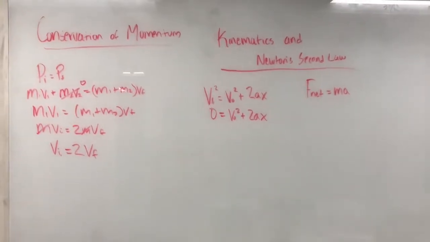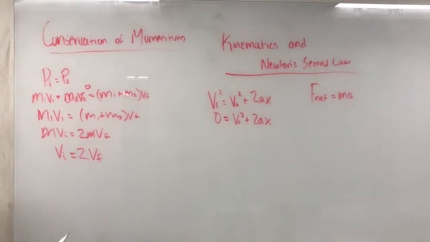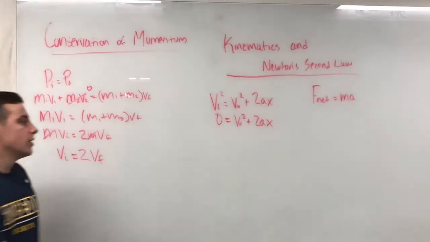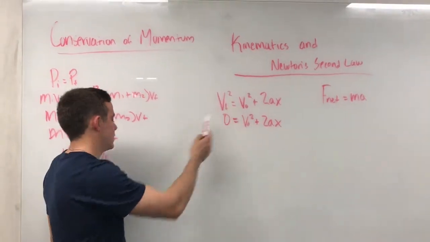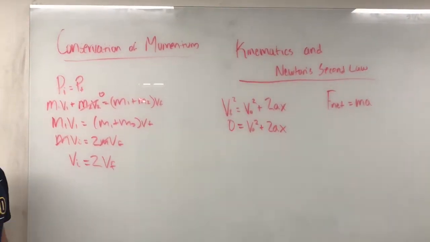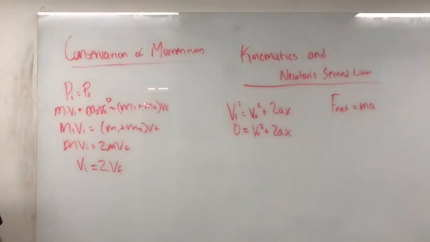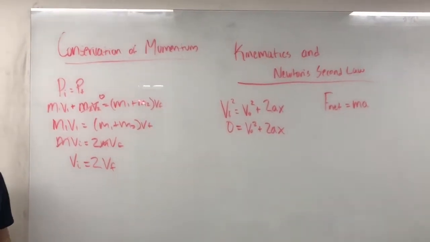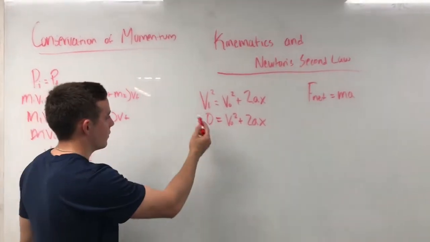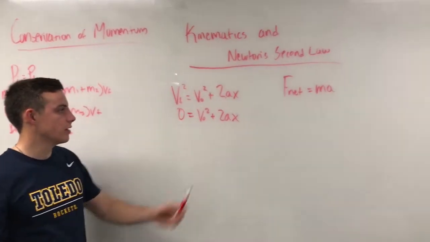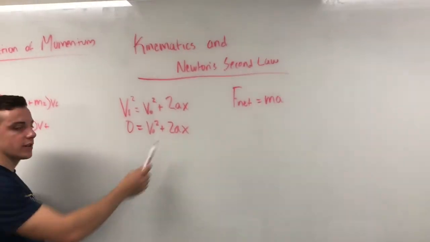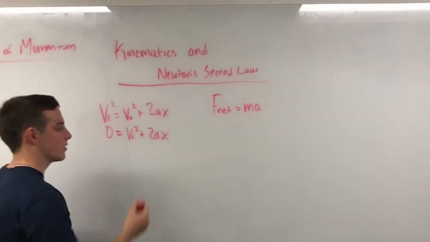We are now going to use kinematics and Newton's second law in order to solve for the final velocity. The initial velocity in this equation is the same thing as the final velocity here because we are solving for the initial velocity of the two blocks right after they collide with each other. So our final velocity is 0, and this is our new equation. We now need to solve for acceleration, so we will use Newton's second law.